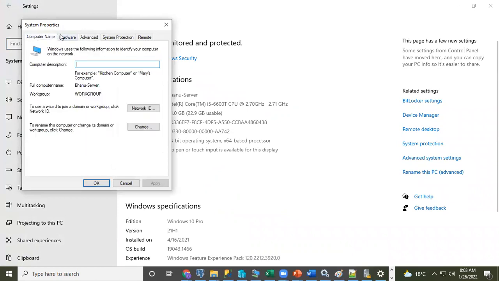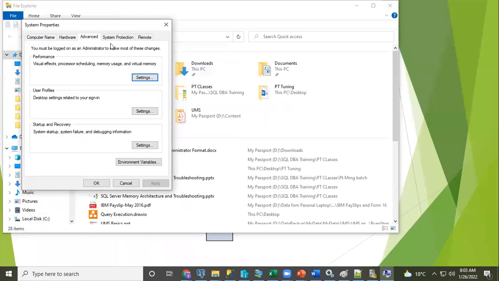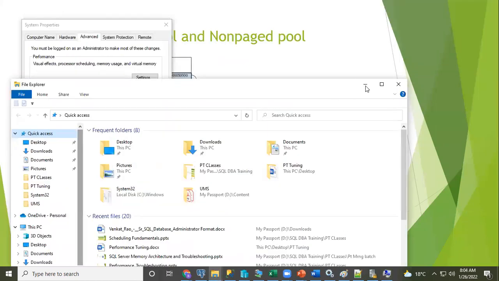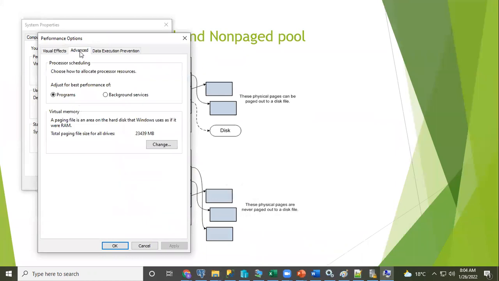You can go to the advanced tab where you can see the performance settings. Go to settings, and you see here the advanced tab, where you have the total paging file size for all drives. I have around 23 GB.